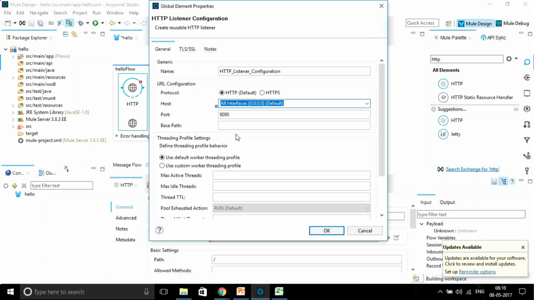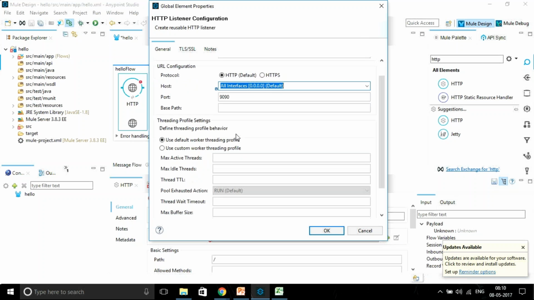The reason you are seeing all these headers is that in the presentation I showed you there is something called a header. All the HTTP header information will go inside this header component, where you can see the inbound property and outbound property.